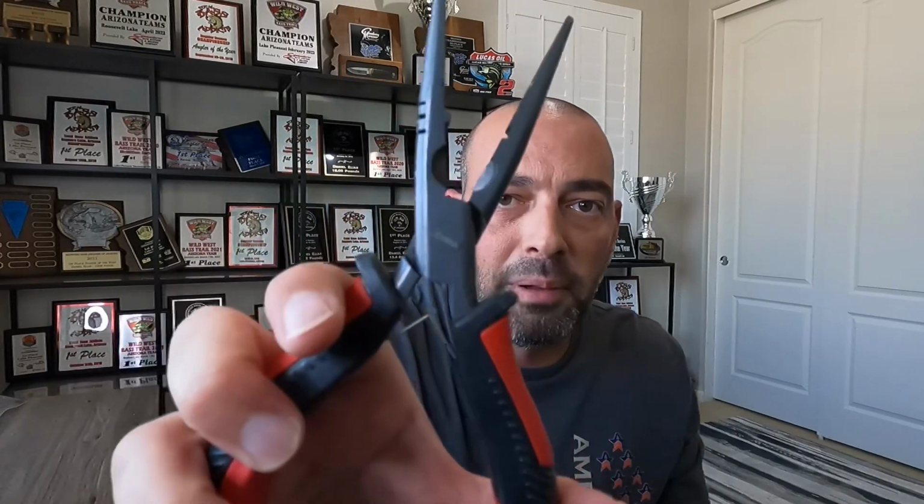So definitely you want a pair of good, high quality, kind of small split ring pliers. You don't want real big ones, like saltwater. You're not going to be able to get into those little bitty split rings. So get some good split ring pliers. Item number 3, standard pliers.